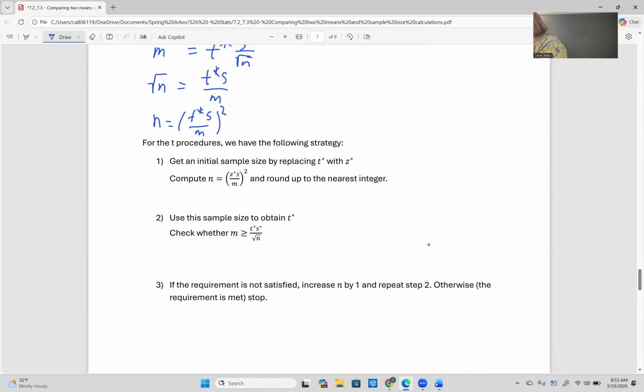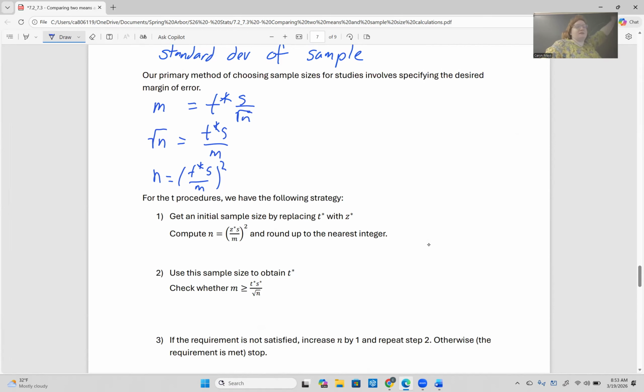Looking at things and looking at time, I actually want to switch off of this and we'll finish this in a week. But I want to give you guys time to work an example of the two-sided, because finding sample size, we've talked about this before a little bit. It changes a little bit with T star, but not enough. We'll come back and finish out these notes in a week.